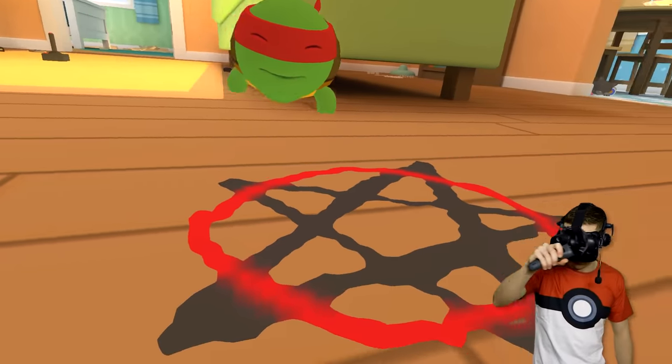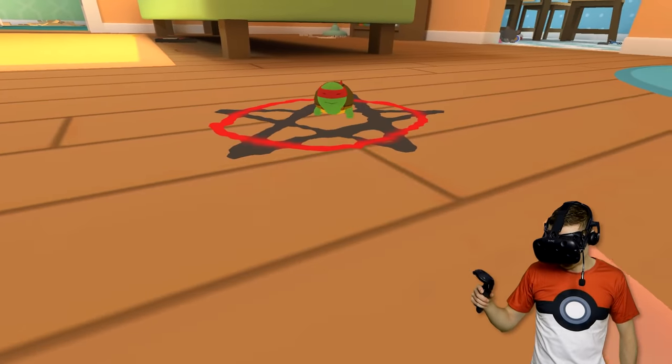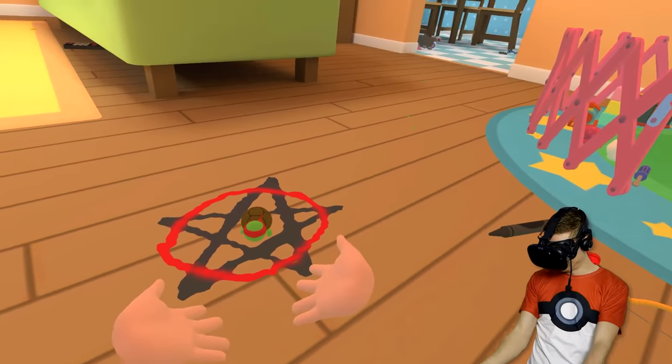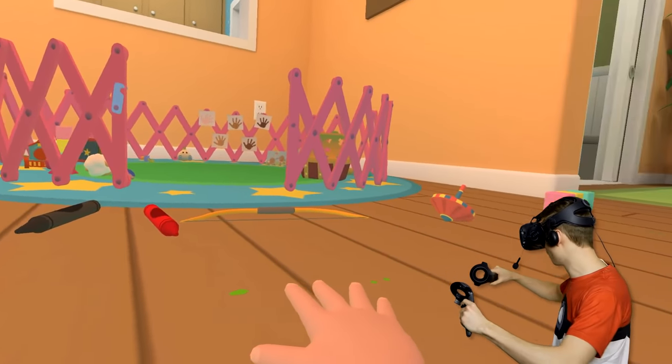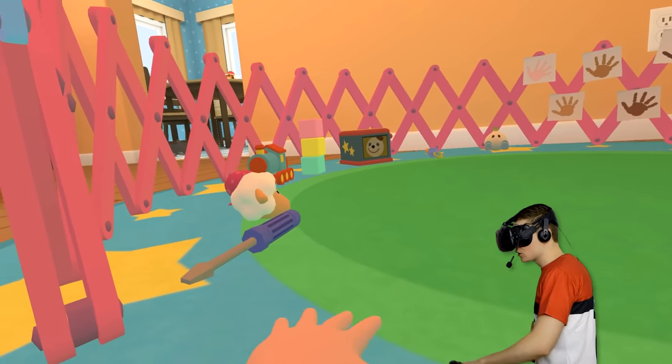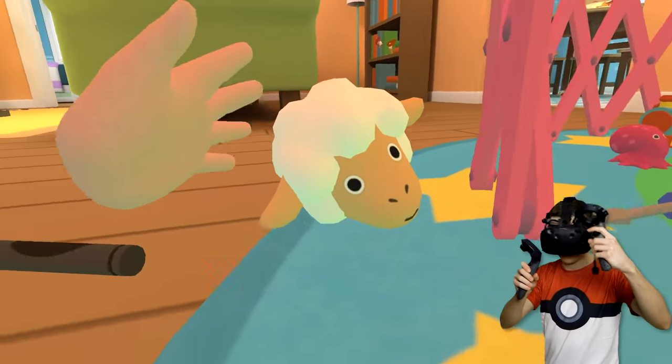So now, Frankie, we're gonna turn you into an evil creature. 3, 2, 1, do something. Wait, I'm forgetting about something super important. We need some souls. That's right, Mr. Sheep.